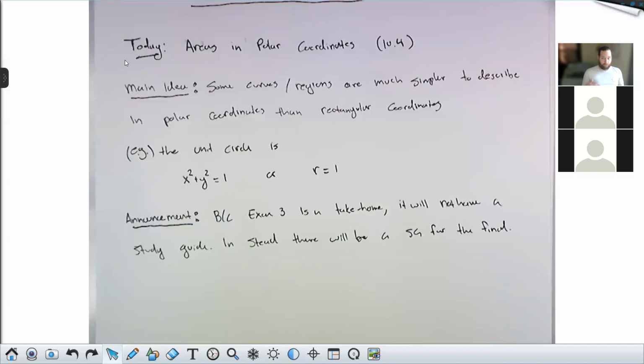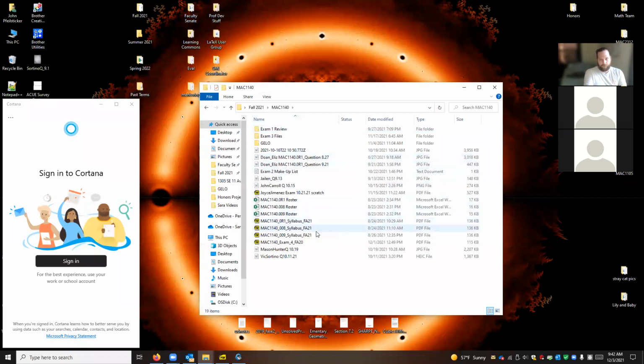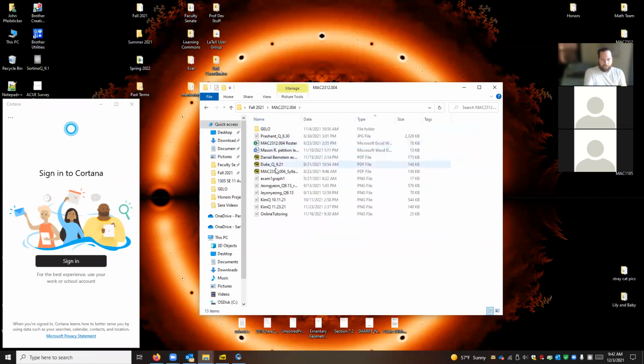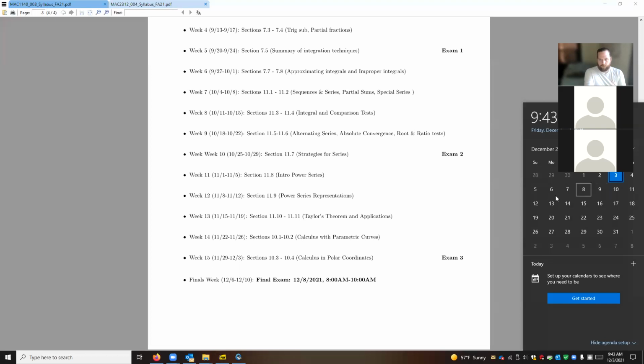The final exam is a regular proctored exam, right? The final exam will be in Canvas, all the same rules that we had for the rest of our exams. And it's not an all-day thing. No, the way it works here at Santa Fe, you have to take the final at the prescribed time, and we have to do the final in person. I think we touched on this the other day, but the final exam is going to be for your class on the 8th at 8 a.m. And you cannot take it at the testing center. It's not an all day whenever you want thing. It's got to be on the 8th, which is next Wednesday, and it's got to be at 8 a.m.